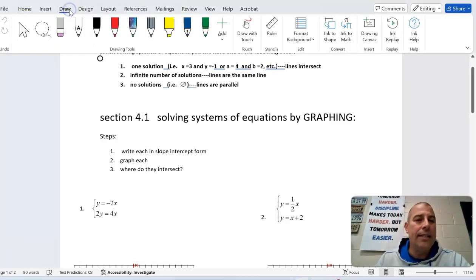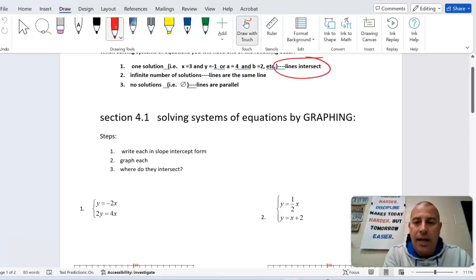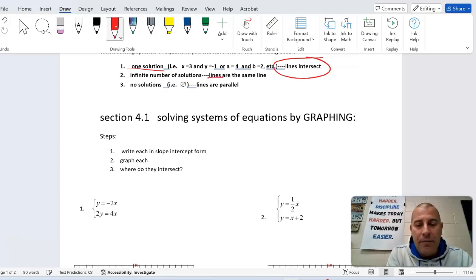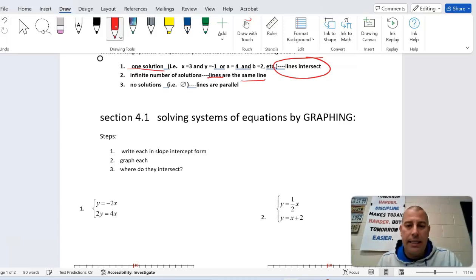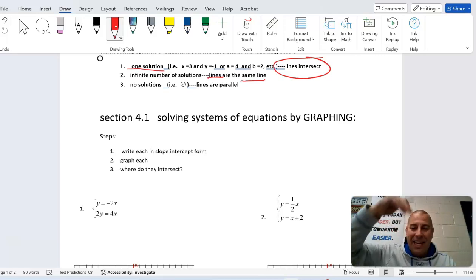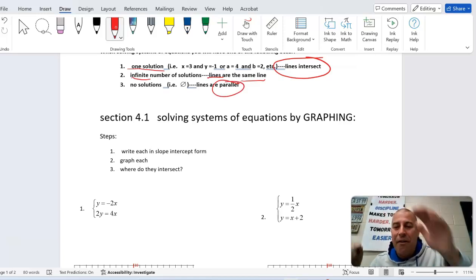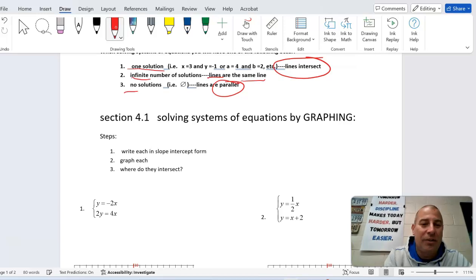Now, here's the thing: when they intersect, that's what we call one solution. It's just at that point, that ordered pair. But then sometimes other things happen, like we graph the line, and then when we graph the other line, it's actually the same line, so they're right on top of each other. Remember, the solutions are based on where they touch, so if they overlap, they touch everywhere, which means it's going to be an infinite number of solutions. And then sometimes we get parallel lines, so they never intersect, they never cross, so then we've got no solution here. So yeah, let's jump into it.